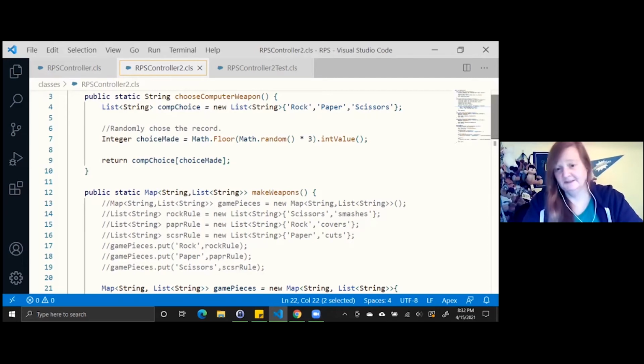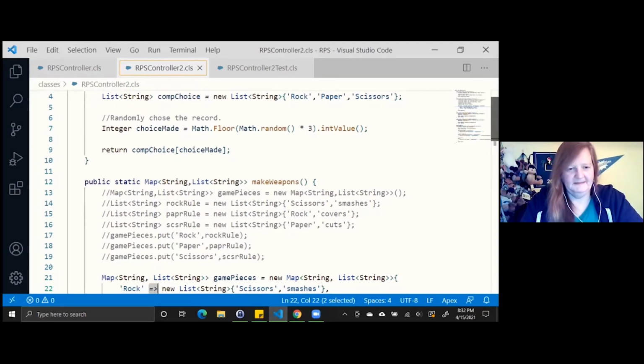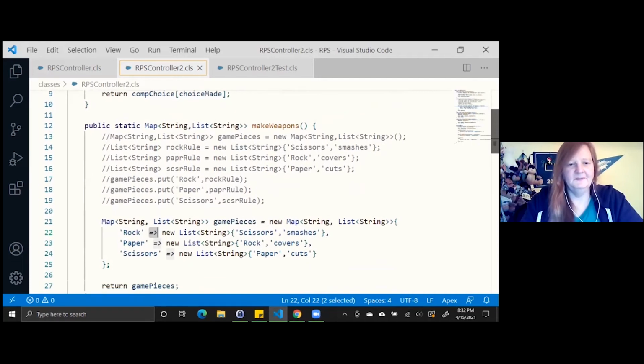And that does work. But again, efficiency, that was 7 lines of code. I should be able to do it in fewer. So I did some more searching and I found an example, and I was like, yes, this is what I needed. So I can declare my map and I can assign the values all at once in one statement. It takes up a few lines, but it's a little cleaner.